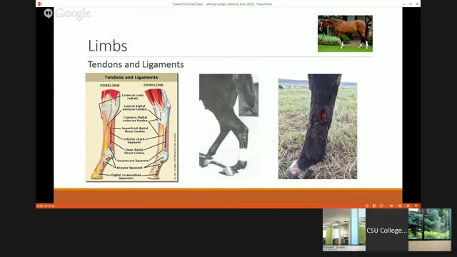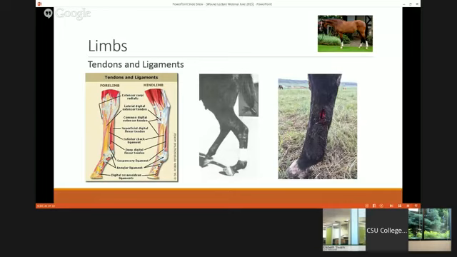So the horse's lower legs have tendons and ligaments, which I'm sure most of us are familiar with. Either can become damaged with wounds or just from exercising your horse. And so it's important to know the extent of how those structures have been injured as well. And then you can also see in this drawing how close the bone is to the skin surface and that there's just not a lot of muscle or anything really covering it. And so when bones become compromised in wounds, they also need to be treated aggressively and addressed quickly.